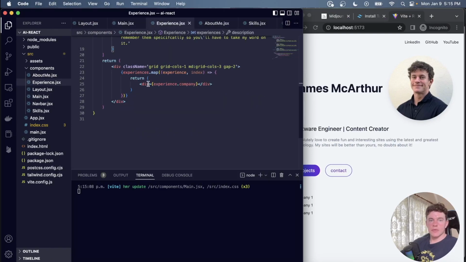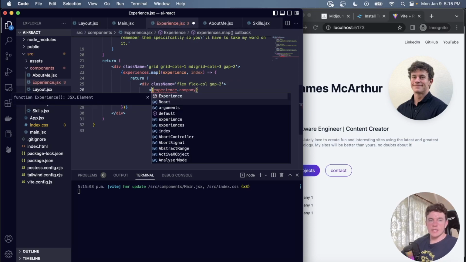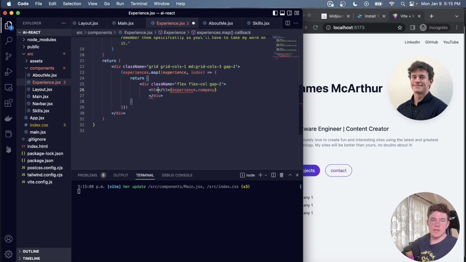So in here, what I'm going to do is give this a class of flex, flex col, and gap 2. I'll enter that onto a new line. And what I'll do here is have the company name inside of an h1 tag. Pop that at the end. Now we have our companies.